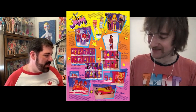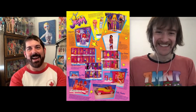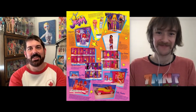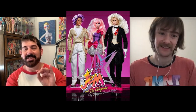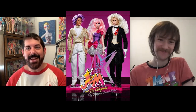Hasbro's Jem — 1985. I was definitely a Jem girl. I was a little kid when the cartoon was airing and I was in love with Jem all day long, and I still love Jem to this day. I had a humongous vintage collection; now I just have pieces I kept. I also have a huge Integrity Jem collection with the new re-release because they're gorgeous and very quality. Jem will always have a huge part of my heart.